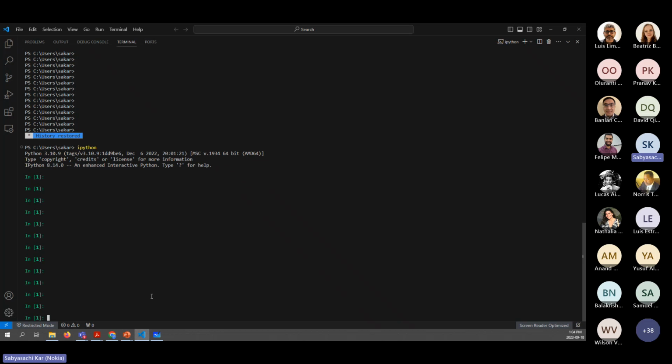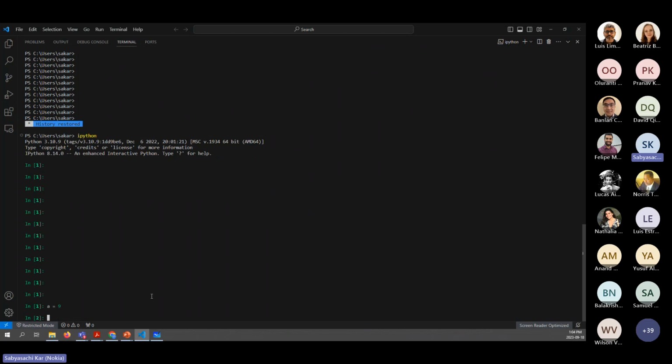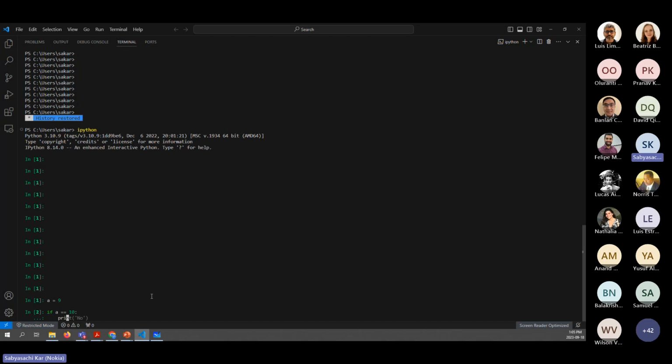For example, if I have A as a variable, and I want to check whether this A is 10 or something else, I will have a conditional statement: if A equals 10, then print true.